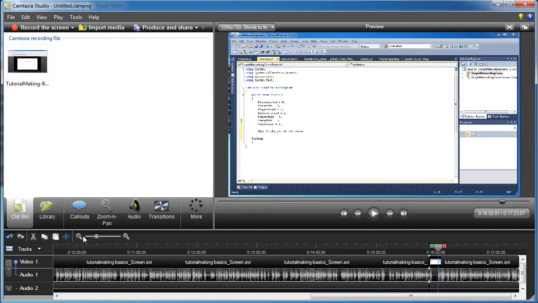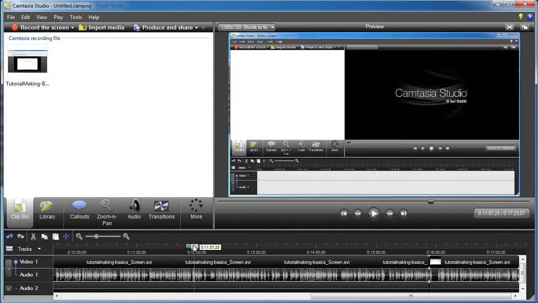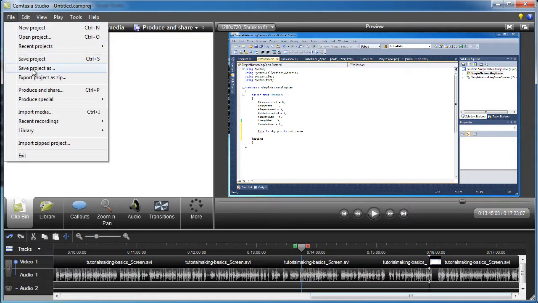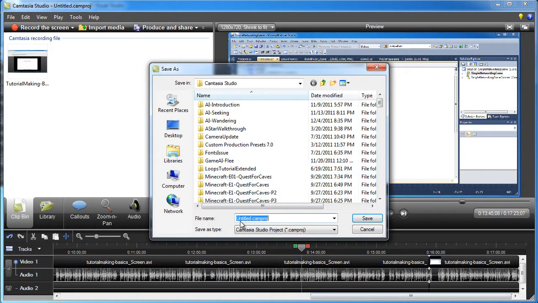The more you zoom out, obviously, the less precision you get. Alright, so that's basically it.